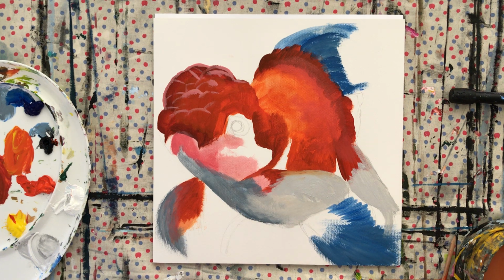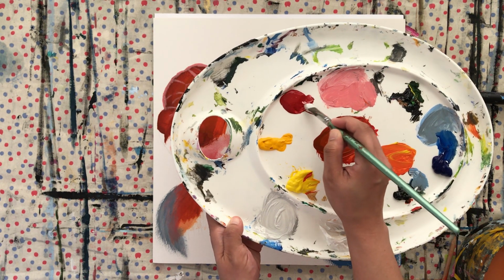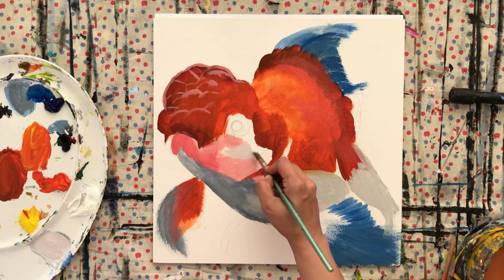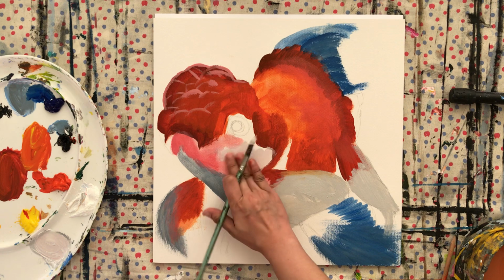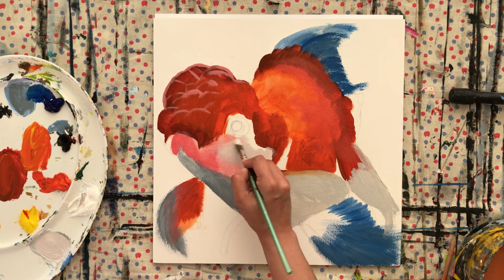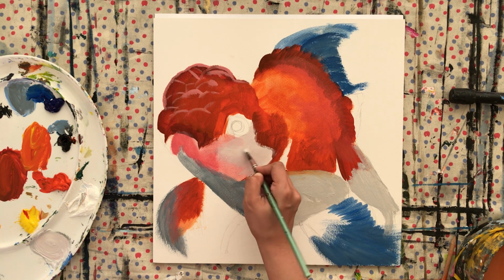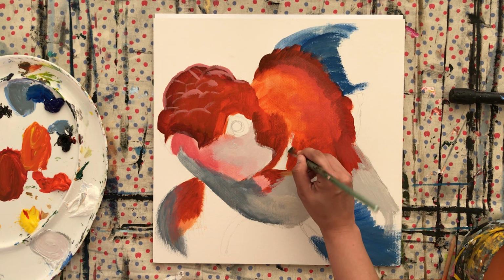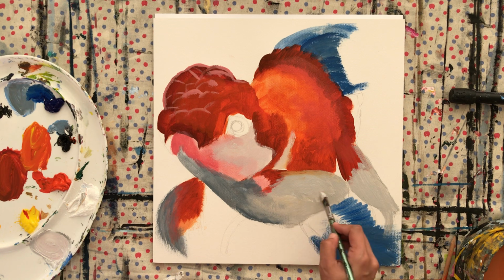All right, okay, so I'm gonna use the same color gray, but this time I'm gonna add a tiny bit of red to make it more pinkish, but not too much, just a suggestion of pinkish color. And I will be using my fingers as usual to blend and in applying my colors. All right, like that. Same here. Okay. All right. Wash your brush out.